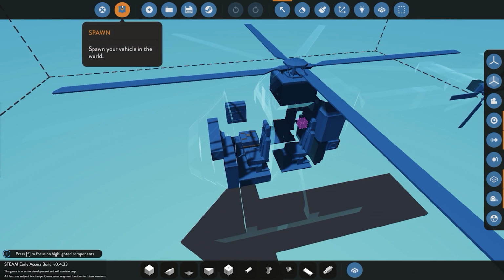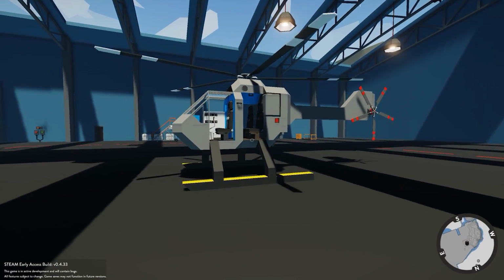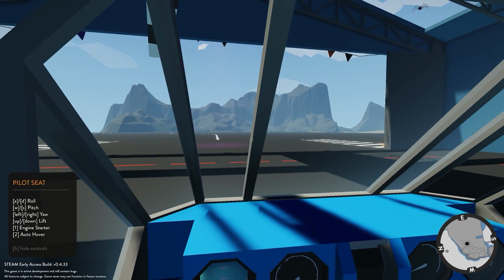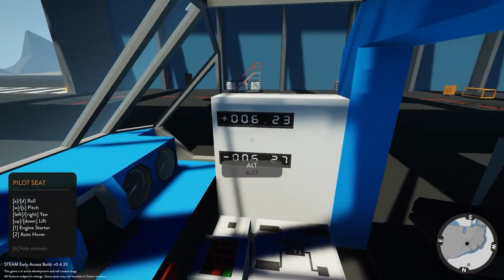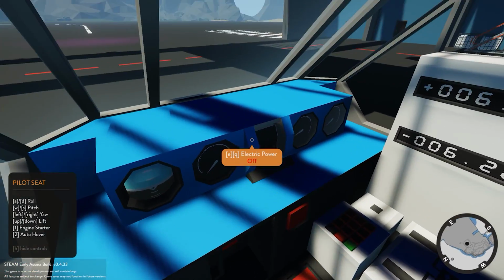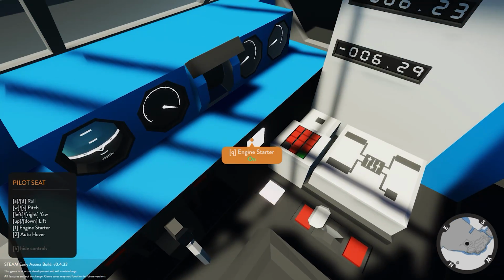So that all said, we've got everything connected up, and we've tuned our PID all correctly, connected all the power up, and go ahead and actually spawn it in. Now, as it is currently, I've got it set up so that we can't actually control the helicopter by manual input. It only works by our actual altitude hold here. So we'll go ahead, turn the helicopter on, enable auto hover, give it some throttle, start the engine up.